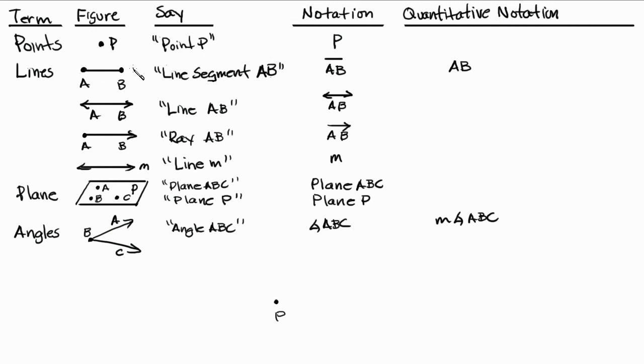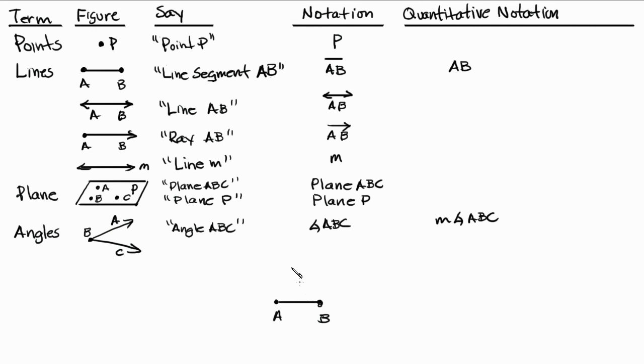From a point, you put another point down, and the next thing that you construct is a line segment. So let's just say, for instance, this P, I made it A. And I put another point down here, B, and that makes a line segment. As a matter of fact, that's a definition. One of the very first things you're going to learn is that a line is defined by 2 points. And in between those 2 points, A and B, there's an infinite amount of points. So just because you have the ends A, B doesn't necessarily mean there are no other points on that line. There are, they're just not labeled.